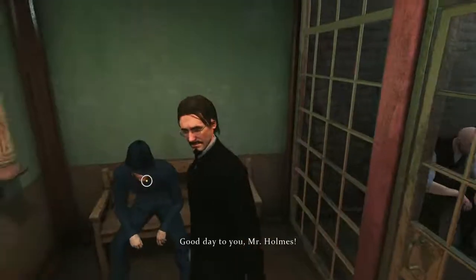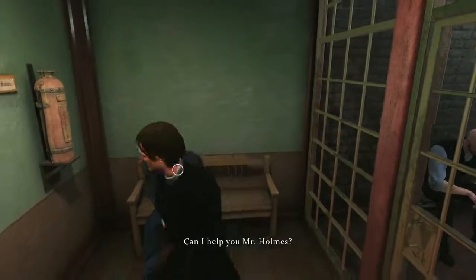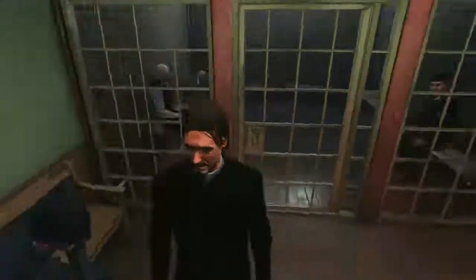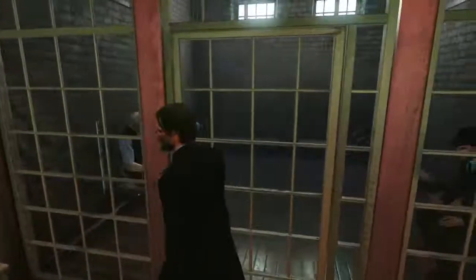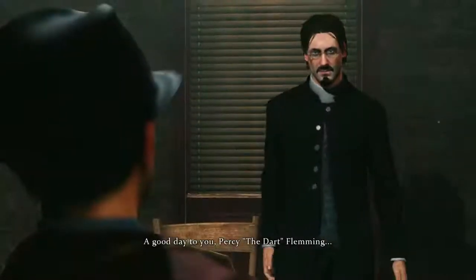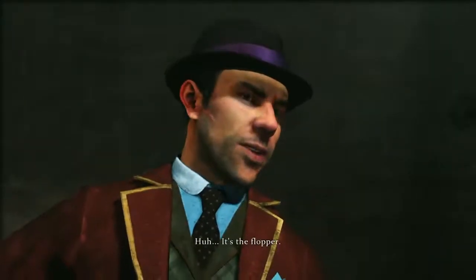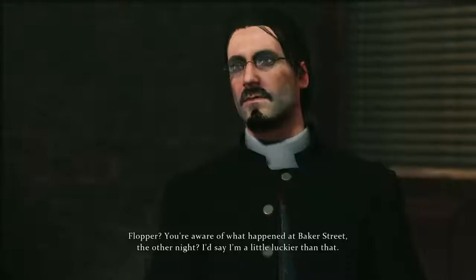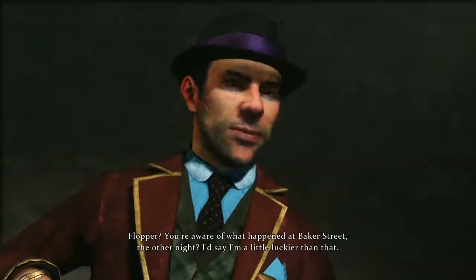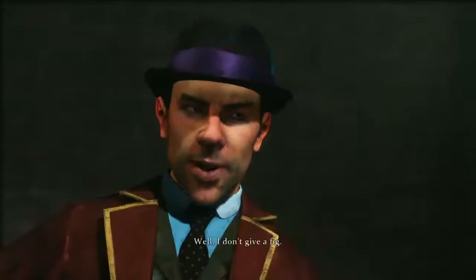To you, Mr. Holmes. Can I help you, Mr. Holmes? Please, escort this suspect for interrogation. A good day to you, Percy the Dart Fleming. Huh. It's the Flopper. Flopper? You're aware of what happened to Baker Street the other night. I'd say I'm a little luckier than that. Well, I don't give a fig.